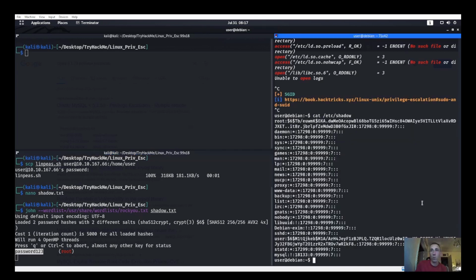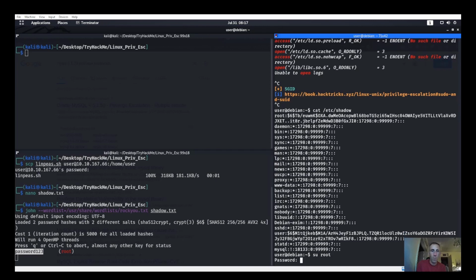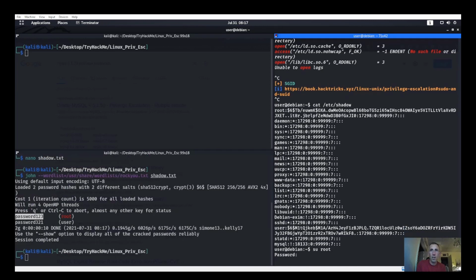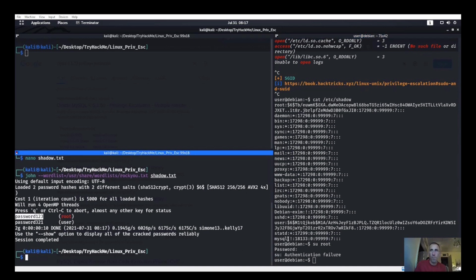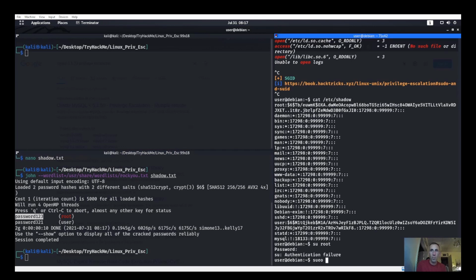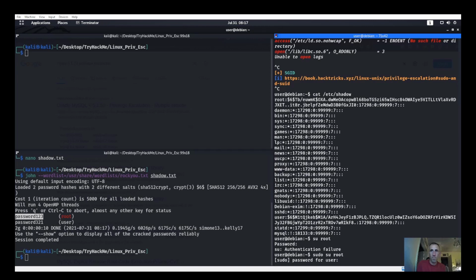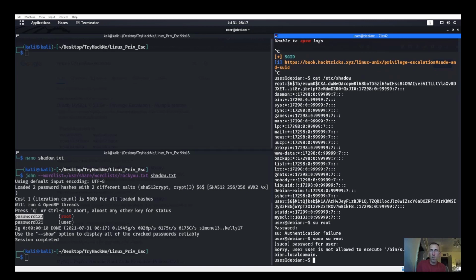Root is password123. Okay, cool. So that means we should be able to su into root now with password123, and we should be root now. Oh, authentication failed. Sudo su root. Password for user, password 321.